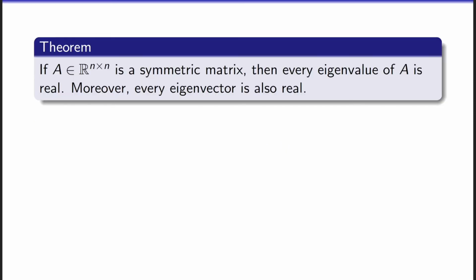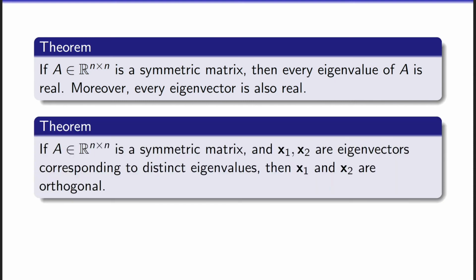There are three very important theorems regarding symmetric matrices and symmetric linear operators, as we'll see later. While these theorems are stated in terms of matrices, we will see that they apply to other linear operators as well, and in particular, differential operators that act on functions. The first theorem says that all eigenvalues of a symmetric matrix will be real, and also that the eigenvectors will be real.